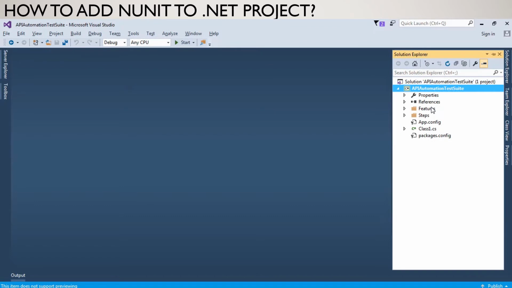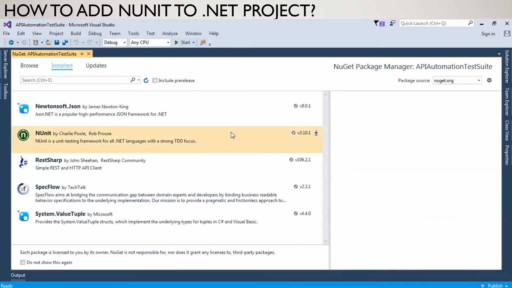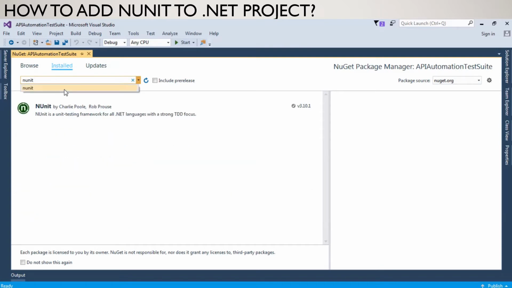And same thing we can add NUnit also. So just right click on the project name, Manage NuGet Packages, and you need to search NUnit and install it.